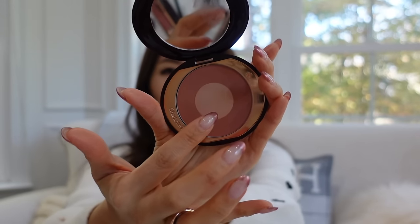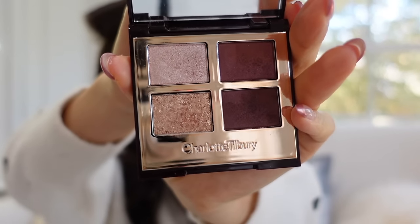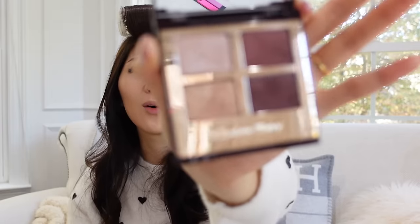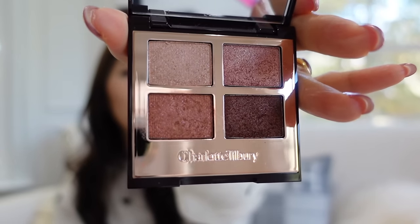Now, cheek to chic — this Charlotte Tilbury product has been around forever and is a classic. The outer ring is blush and the middle is highlighter; you can use them together on your cheeks. Personally I also like to use the blush on my eyes as eyeshadow. When you want a pop of color lip like red or pink, it's really neutral so it goes with any lipstick. I have three or four favorite colors. Vintage Vamp — Charlotte Tilbury always targets neutral shades you can wear every day but also on special occasions. This is Pillow Talk Everyday Perfect and also the Pillow Talk Luxury Palette.